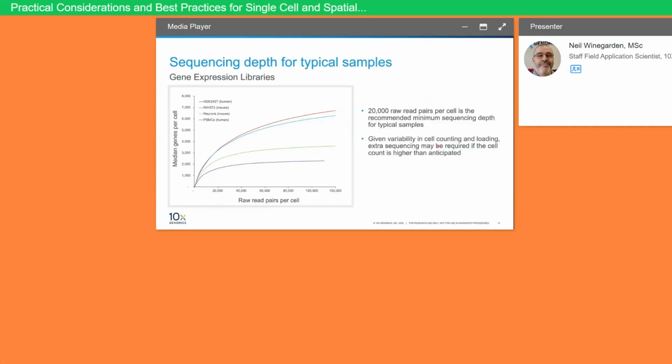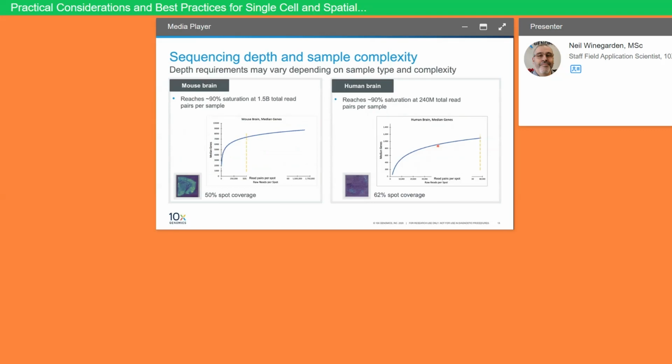The depth at which you sequence your single-cell experiment will in turn be related to the overall complexity of the transcriptome of the cells. Larger cells, like cancer cells with more initial RNA content, may require deeper sequencing depths than smaller cells with less RNA, for example, an immune cell.